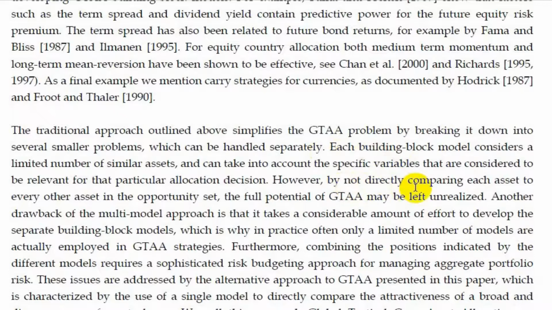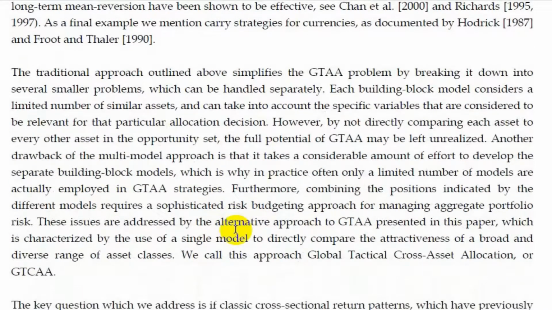But the authors note that by separating into these different smaller decisions, you're not comparing each asset to every other asset that could possibly be invested in, and that leaves a lot of potential unrealized. And another drawback is that it takes a little while to develop all of the separate models, so you can only really have a limited number of models, or it'll take too much time to build. And also by using all these different models, you really have to have a sophisticated risk budgeting approach to manage all the differences in the portfolio.